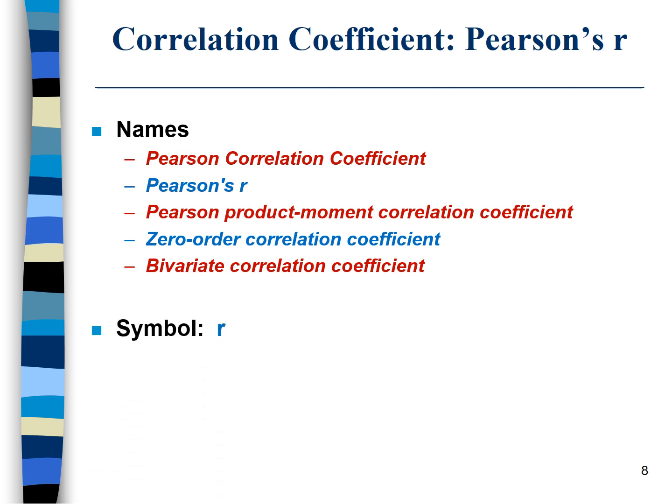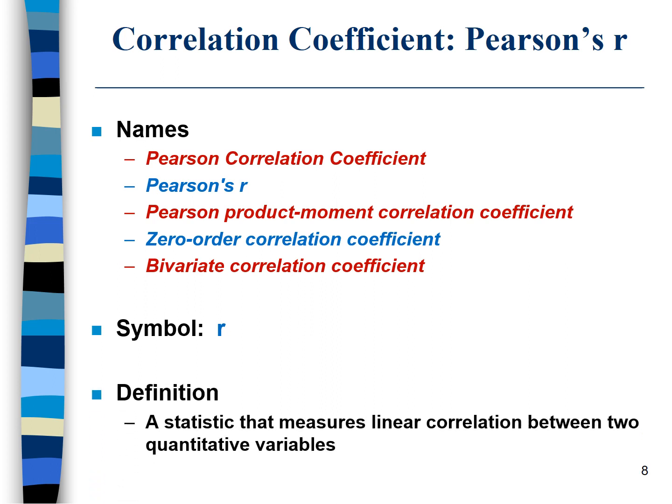The symbol that we will typically see when we see an article or a research report or a textbook that describes this particular statistic is simply the lowercase letter r. And whenever you see that, you know, aha, this is a statistic that is measuring the linear association between two quantitative variables. And that is in fact exactly what it does. So keep that in mind. It only captures linear correlation. Remember, I talked about the importance of a straight line when we were looking at those scatter plots. And also, both of the variables have to be at that interval ratio level of measurement. They both have to be quantitative variables.